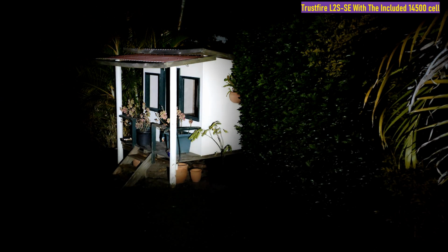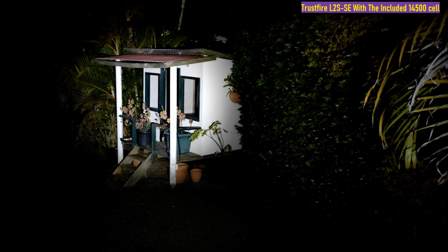Trustfire rate this mode at something. I couldn't fit the information in my brain apparently. So they reckon with the 14500 it's 150 lumens. On this mode, once again, this is more than 150 lumens. If we go down to the back fence, you can see it already does a pretty decent job of lighting up the yard. More than enough light there probably.